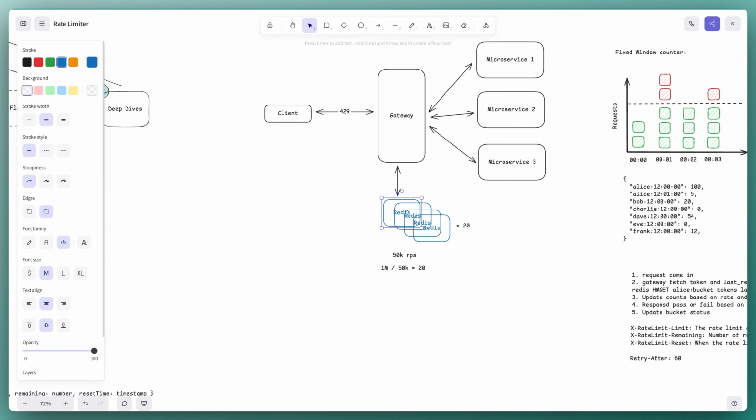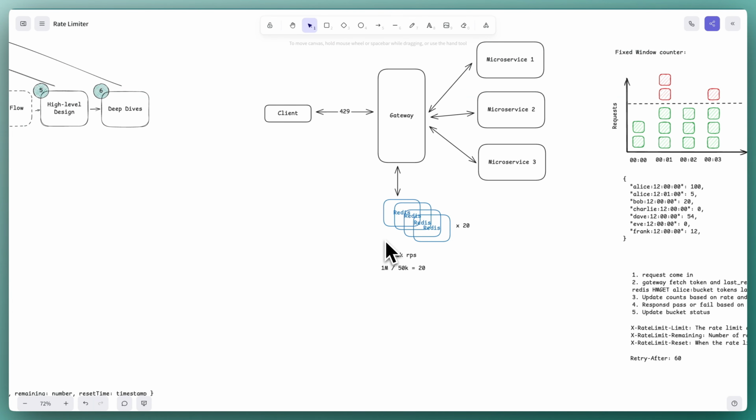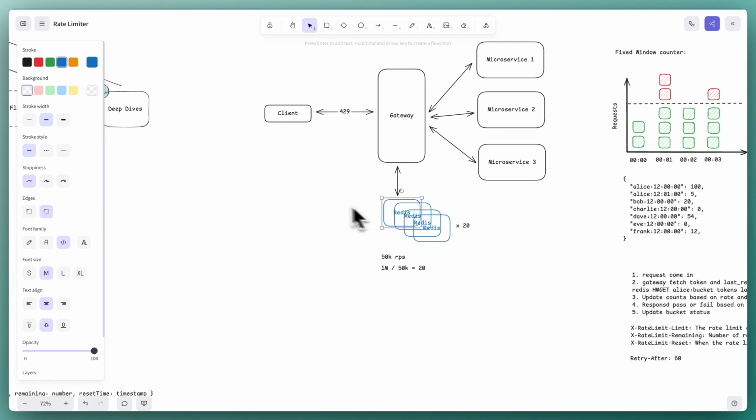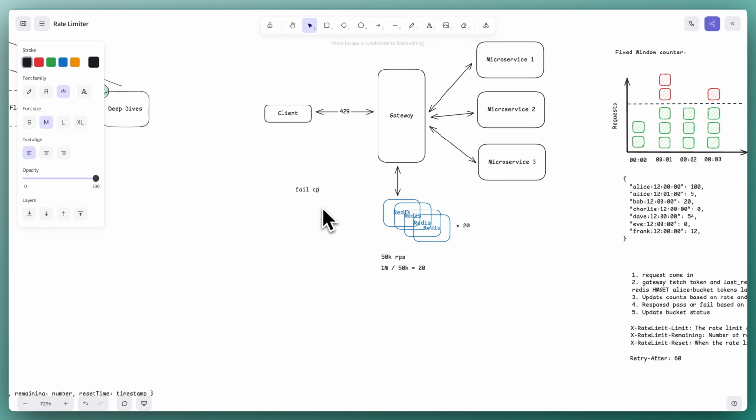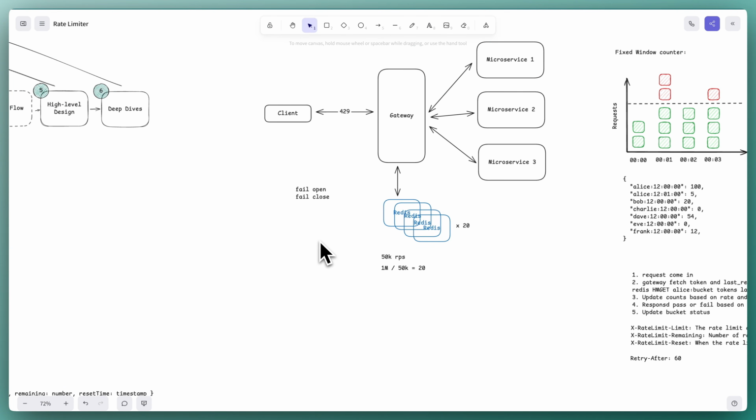And so the first thing that we might want to talk about is, well, what happens if that did happen? And then we can talk about how we want to prevent it. And so if that did happen, then we have two options. Option 1 is fail open and option 2 is fail close. This is common terminology when you discuss rate limiters. Fail open means our rate limiter is down and thus every single request should get through. Fail close is the opposite. Our rate limiter is down and now no requests should get through.